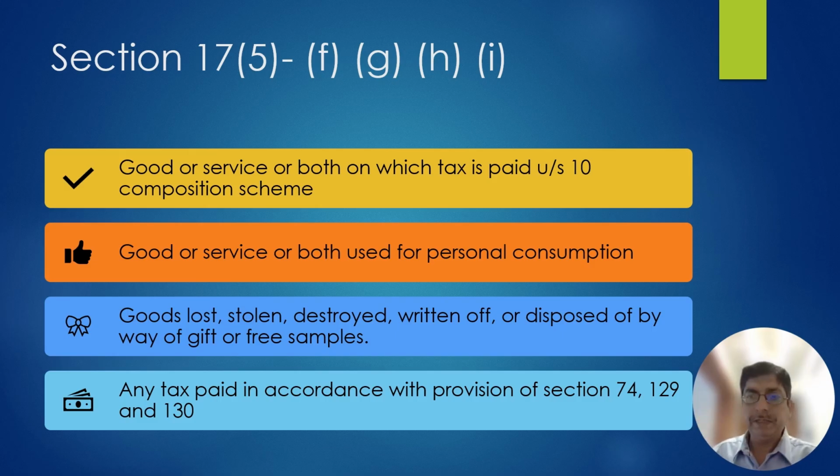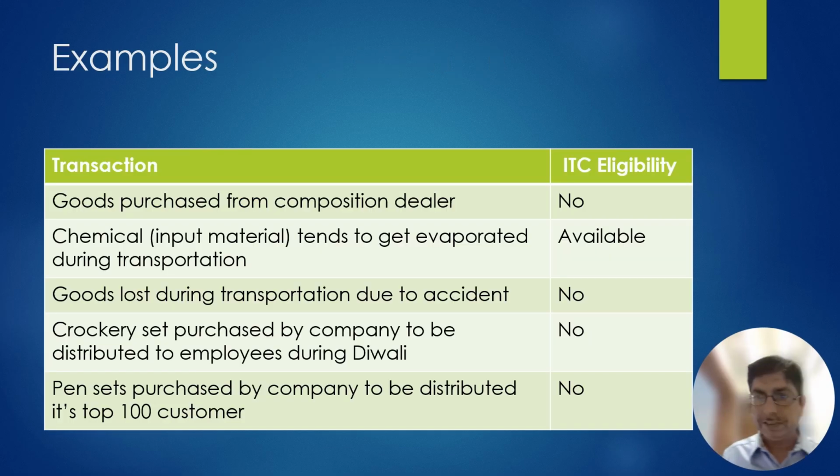That person is caught by the GST officer. The GST officer asks him to pay the GST with interest and penalty. He cannot say that anyway I am paying the GST at the output side, allow me the credit of input, that is, the raw material purchased to manufacture. That is not allowed under section 74, 129 and 130, because these are fraud cases.